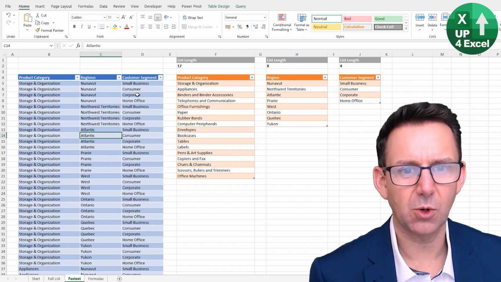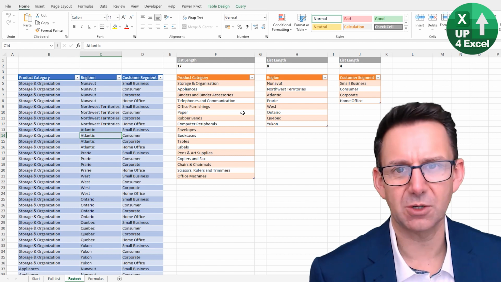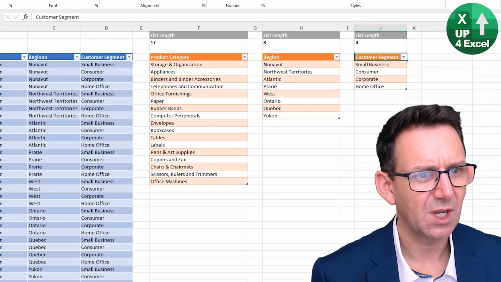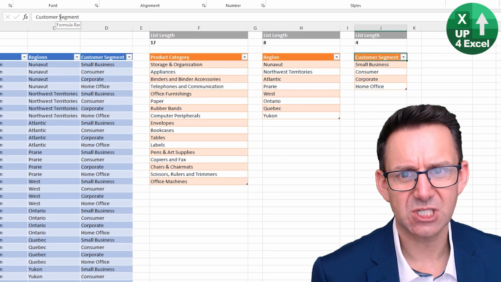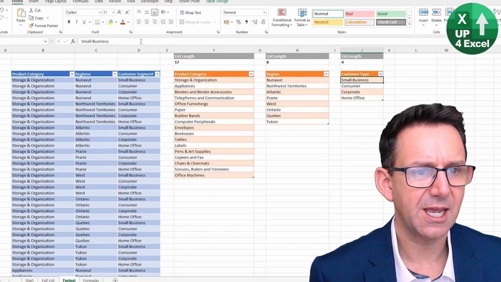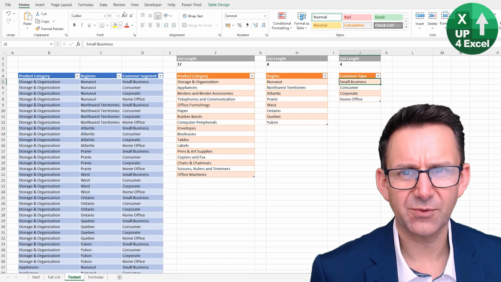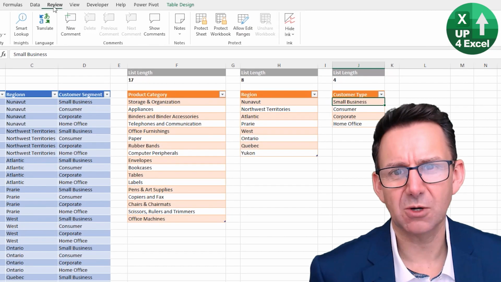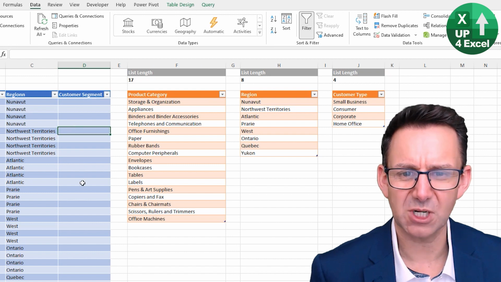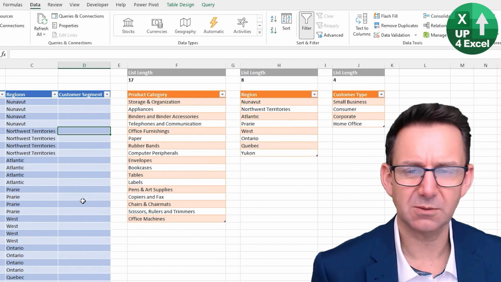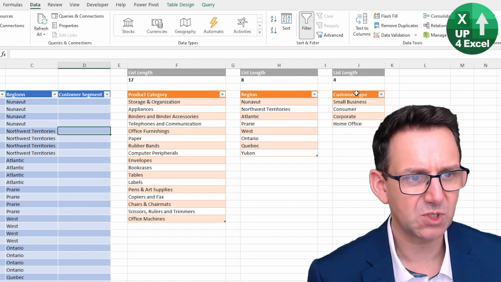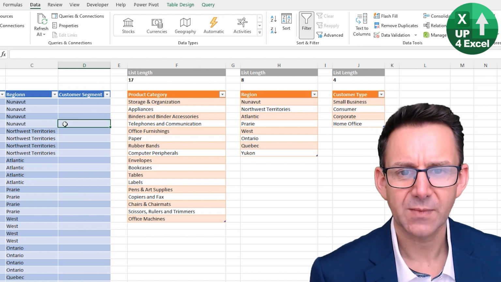You saw how quirky it was, like pushing across column headers and things like that. But what if I said, let's just change that customer segment. I don't like it being called segment. I'm going to call it customer type, and hit enter. Well, even if they've been told that they've got to refresh it, and they hit refresh, now all of a sudden it's gone completely blank. They might not spot that straight away. I mean, obviously I did that straight off. I typed that in and then refreshed it, and it went blank.